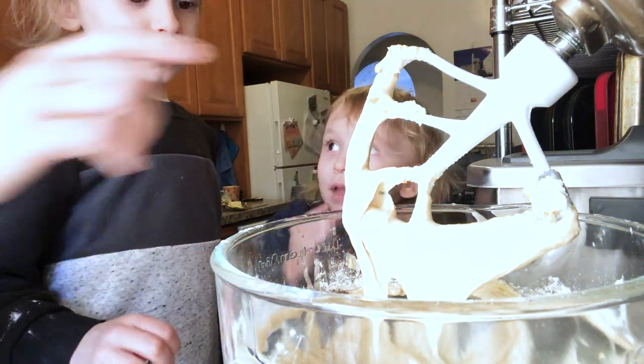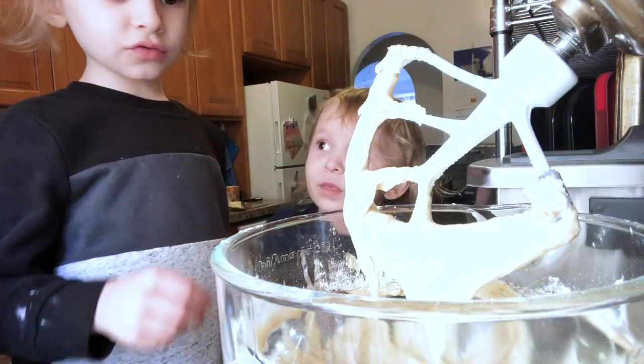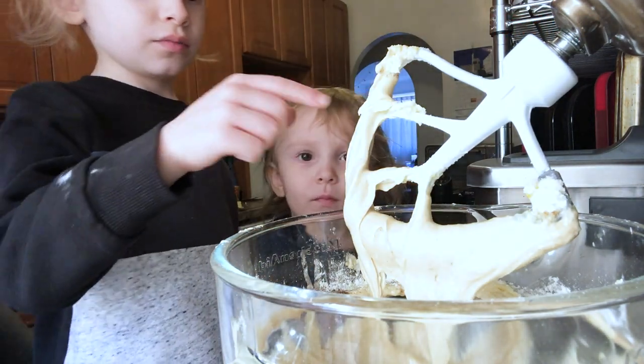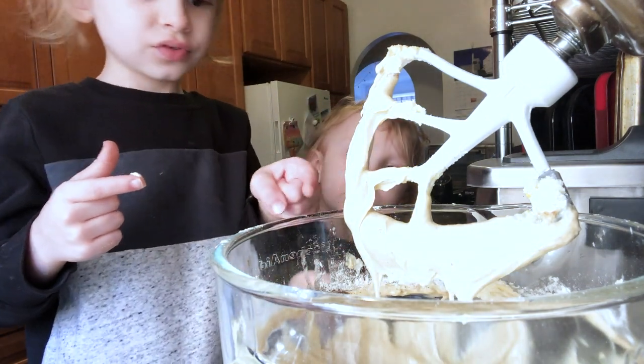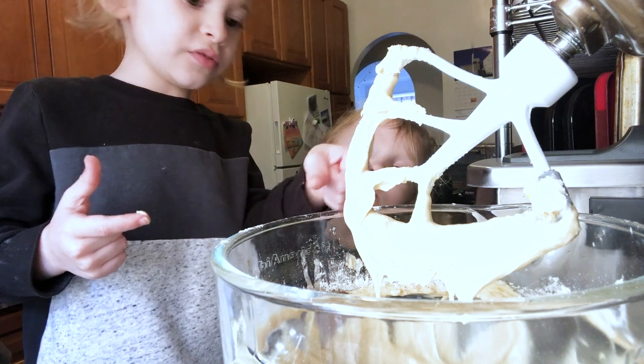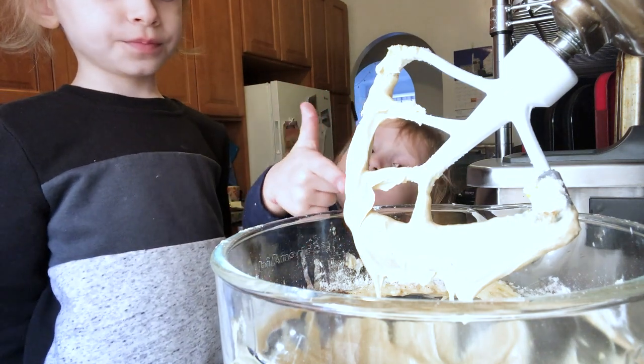You want to eat it? Okay, here. So I'm going to take my own. Okay, take your own. Go ahead. Me too. Now I'm going to scrape some of that off. It's the same thing. One taste. Scrape some of that one off. Taste. Go ahead. One taste.